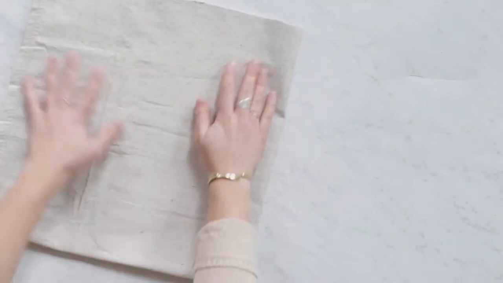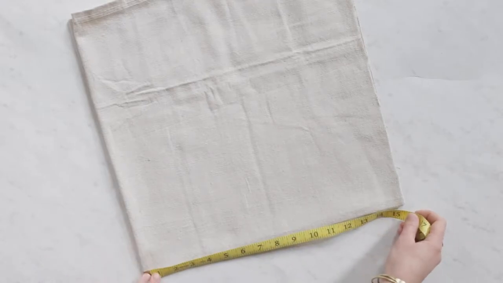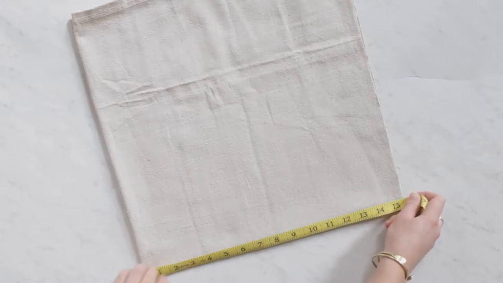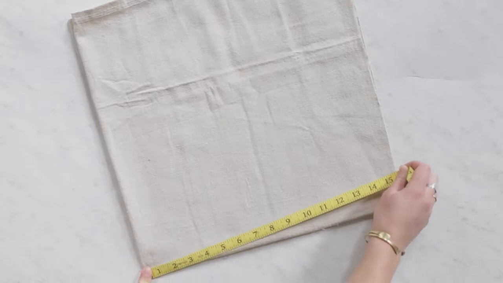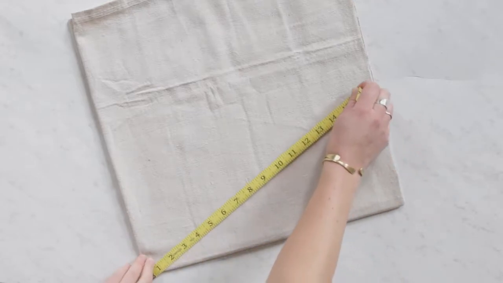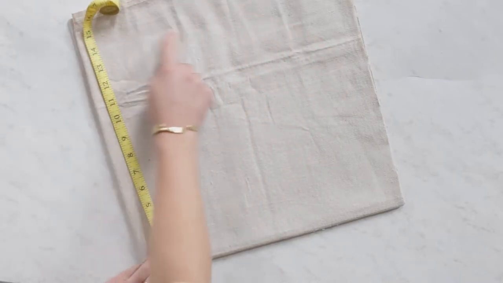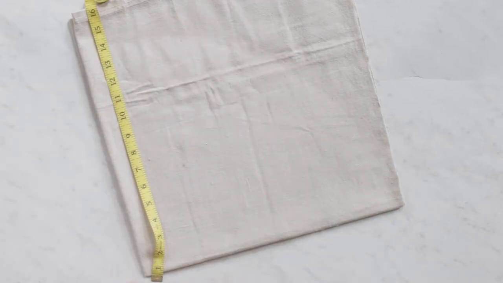And then into a quarter. Then once I fold it into quarters and iron it, I'm going to take measuring tape and measure out the radius of the circle that I want. So I'm going to do a 28 inch circle, so I'm just going to measure to 14 and hold this tight to the corner and continue to measure 14 dots all along the fabric here. And then I'll connect the dots and cut that out.